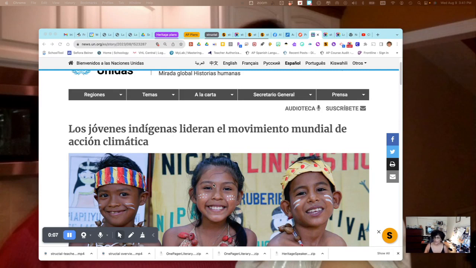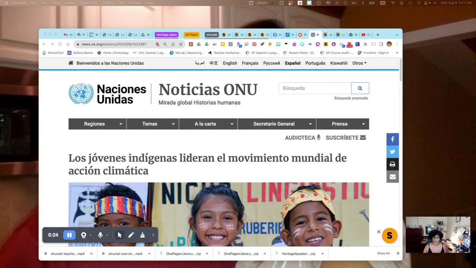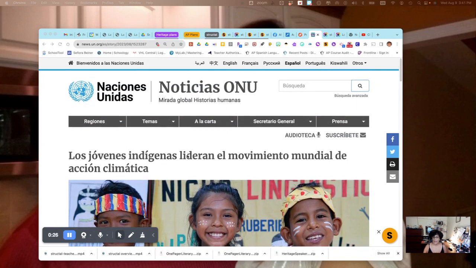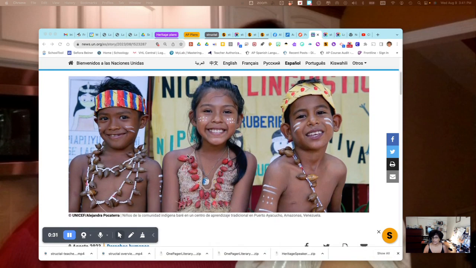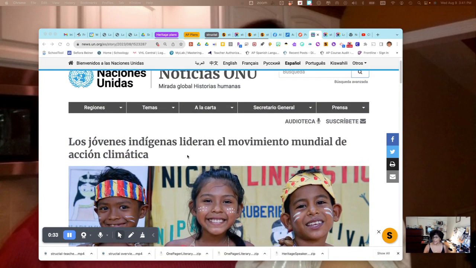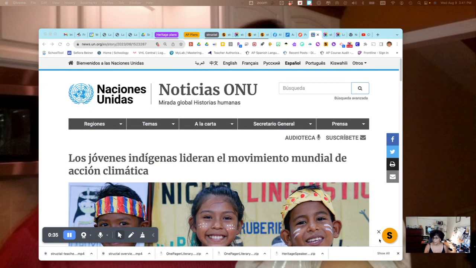And here we are again, this time to show you how easy it is to add your own scaffolders or highlights into structal. So here it is, an article. This time I decided to use Radio Naciones Unidas. And remember that it works in any online article that you find. I just opened up this article. I'm going to click on structal to activate it.